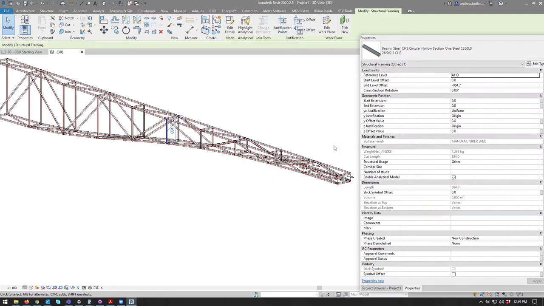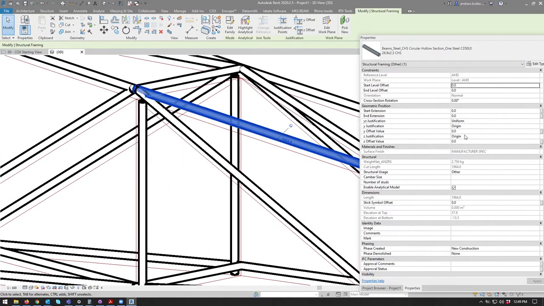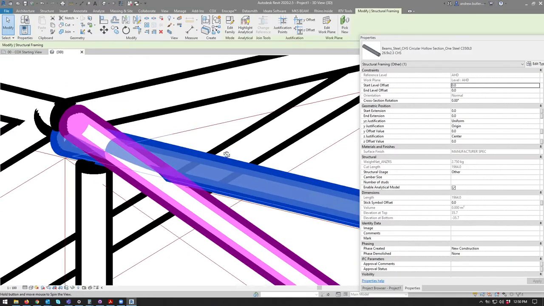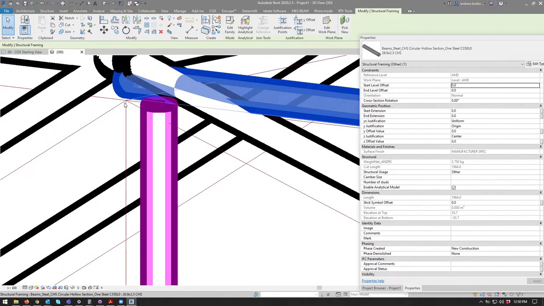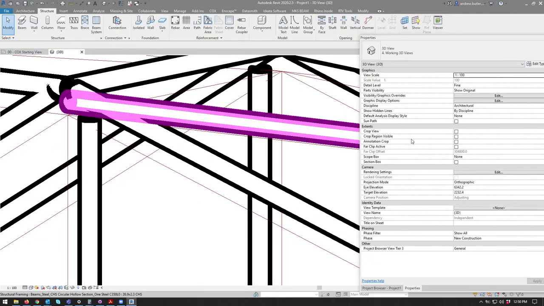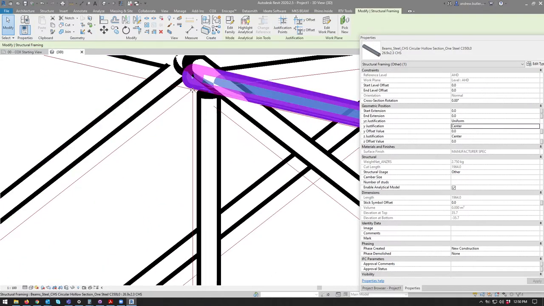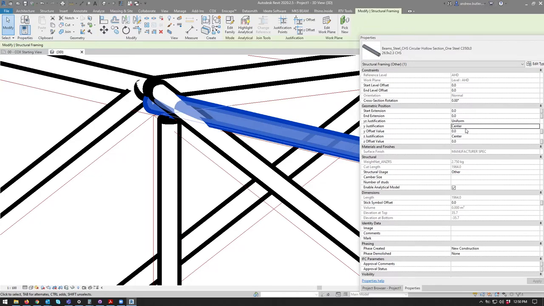See, these are doing something weird. The offset Z justification needs to be center. It doesn't even look right. It looks like this family's drawn poorly, doesn't it? Do you see that, Will? Can you just change Y justification to center? Move a bit to the right. There's something weird happening. They're not on their center lines. See, that's the center line. If I set it to the center, it's the family. The family's actually been drawn poorly. Yeah, the family just sucks. Which is normal.